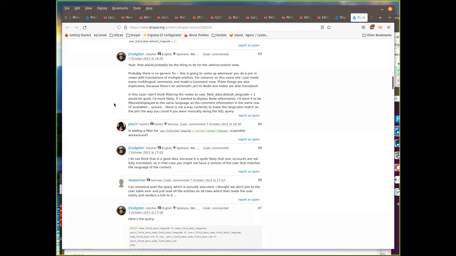Yeah, when we added another language to Umami and made it multilingual, we knew it was going to expose more of the things that Drupal core by itself doesn't do well with multilingual. One of them, the discussion, but I don't think anything happened with it, was the content view. When you view it, it's missing some of these things. Do you want to see everything? Do you want to see one language? Do you want to see more? I think it has parts of it, but it's still also missing.